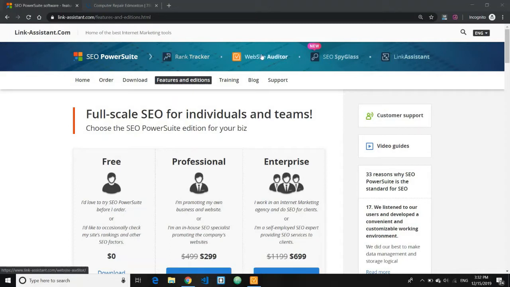Then comes Website Auditor, which will audit your website and see how it is performing when compared against your competitors. Third is SEO SpyGlass, which essentially spies on your competitors and shows things like their backlink profile, the keywords they're ranking for, and all that. And last, LinkAssistant, a tool which helps speed up your process when building links.